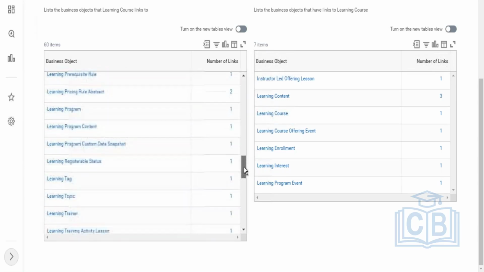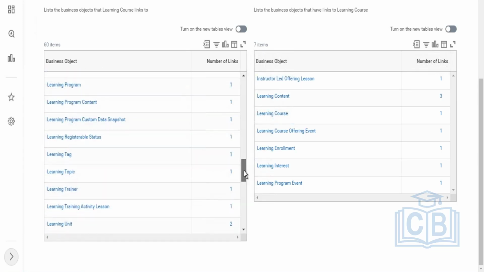So how do we link it? Link in the sense, you'll not link anything. By looking at this information, you'll just use that business object as related in your report. That's it. By getting into this, you'll know, yes, learning program is there. Learning program is a business object from which we can relate this business object to that.